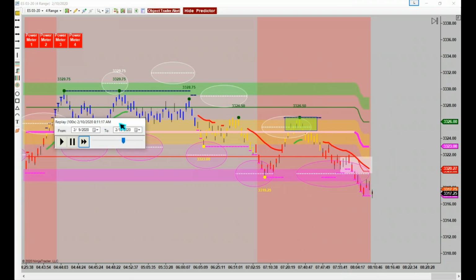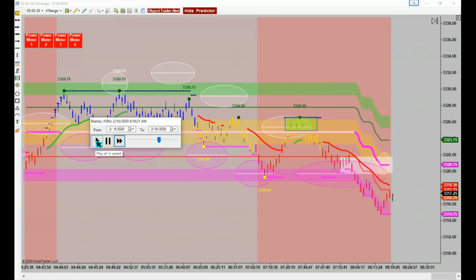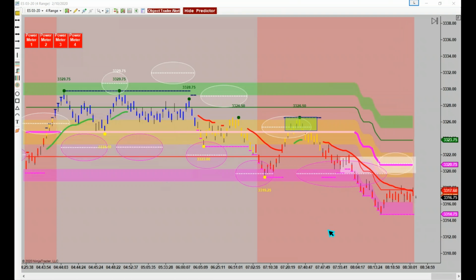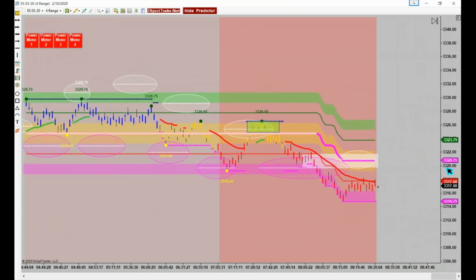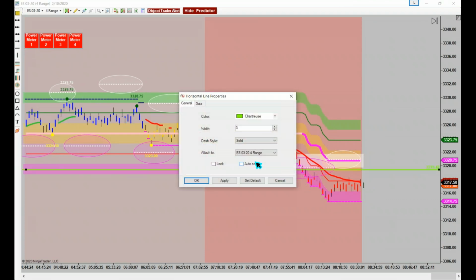I'll just fast forward this to 8:30, and we're going to go over exactly how that trade was taken and called. 24, 25. That's close enough right there. All right. So we had a little trade that we watched for at the open. We draw our lines on our charts just like we always do. There's resistance right there. Let's go ahead and change the color of it. Hopefully I can do it in time.